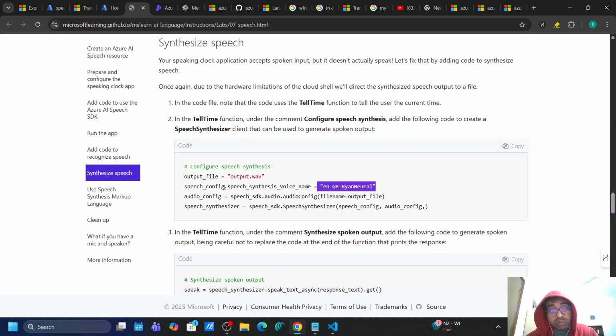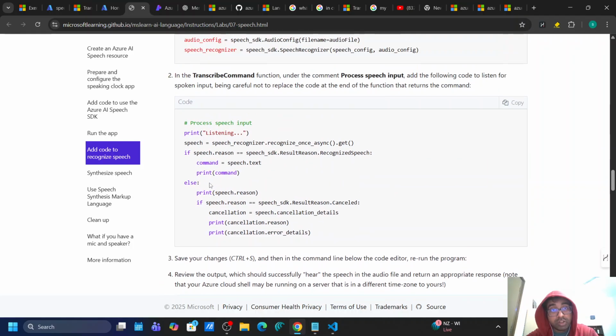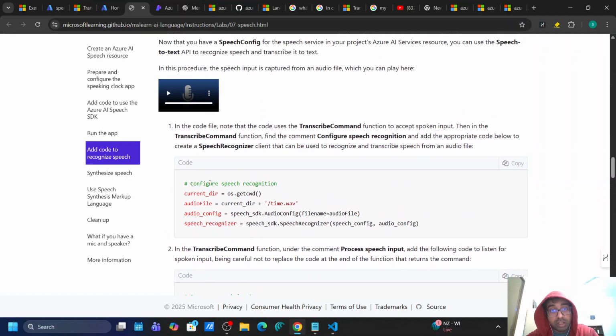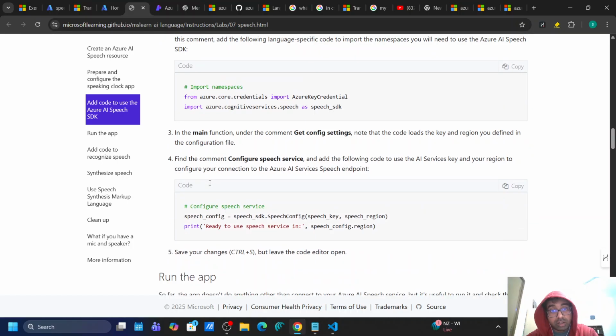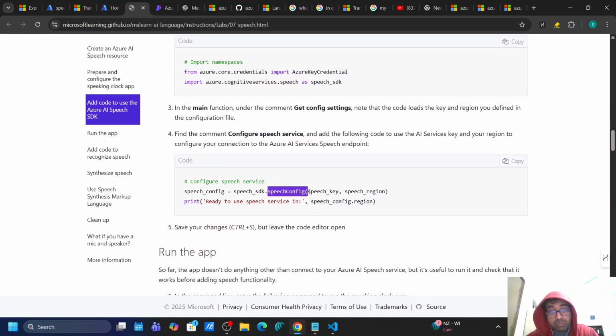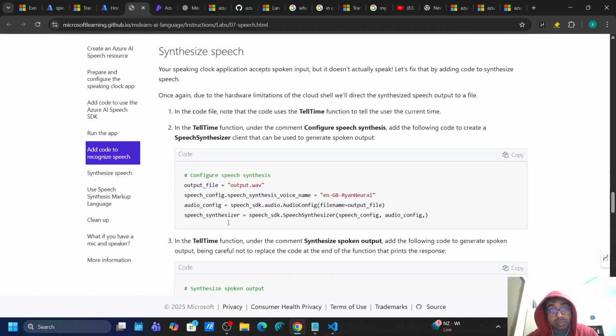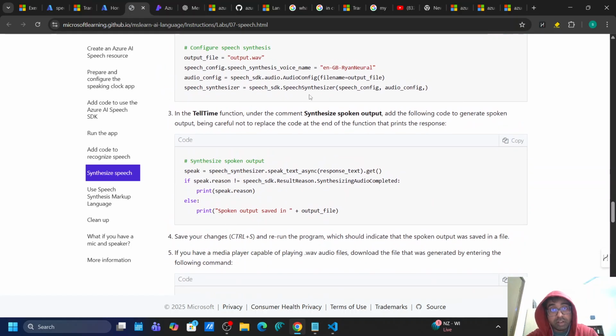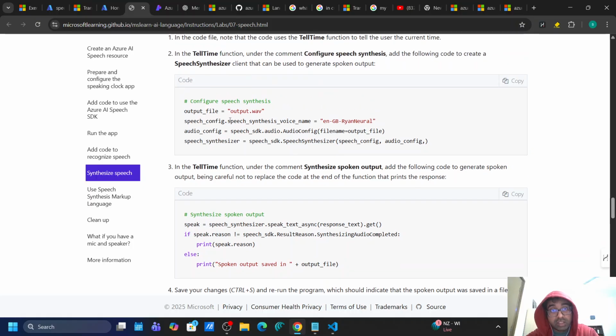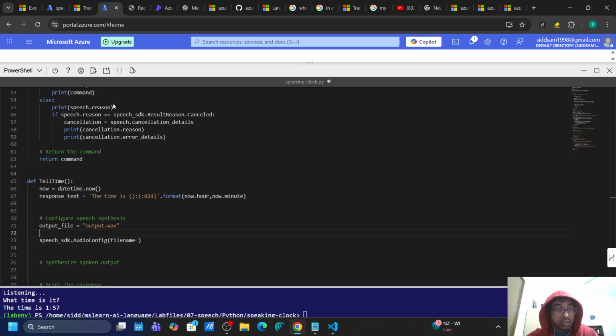In our speech config, the object we created right here with the key and region, we also need to specify the persona, and for specifying our voice name there is an attribute, speech synthesis voice name. So let's do that.